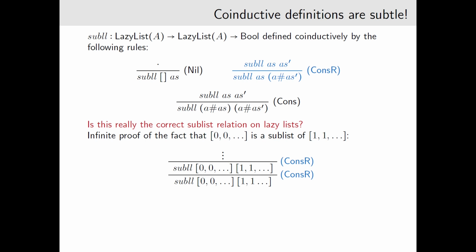We just apply the cons R rules. We are free to choose which rule we apply. This is the definition of consistency. We have to say that it must have been the case that one of the rules has been applied. It would not make sense to say that all of them have been applied. It doesn't make sense in the inductive world either, right?